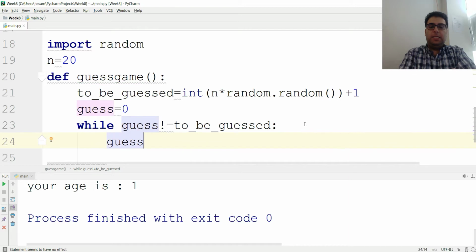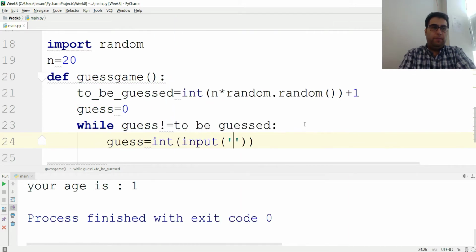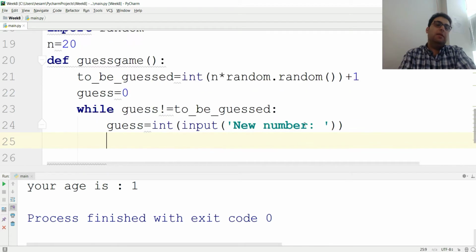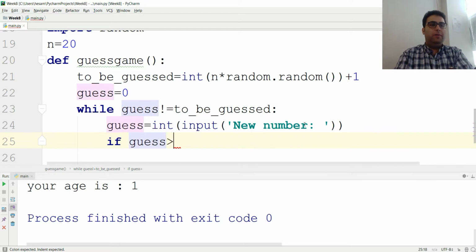So we ask the user, okay, give me an integer input. The user is gonna guess, and we check. We did this before, so I'm gonna do it a little bit faster.